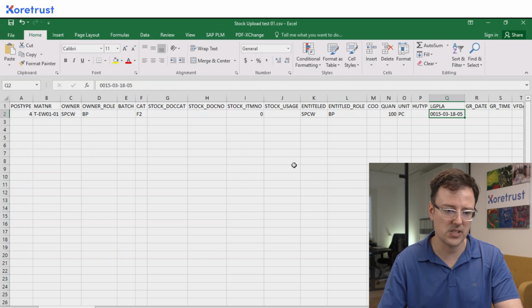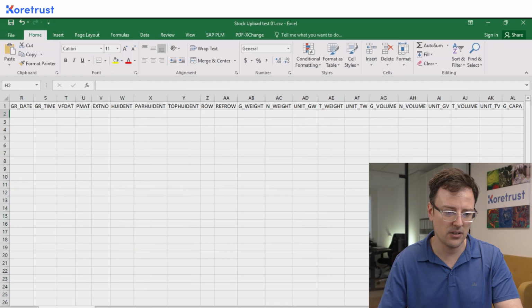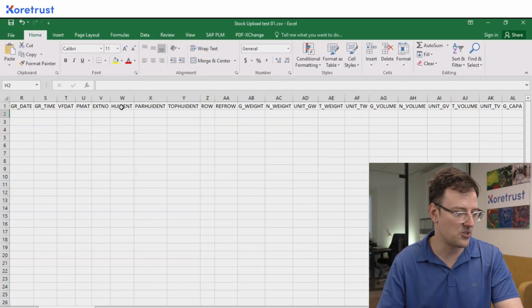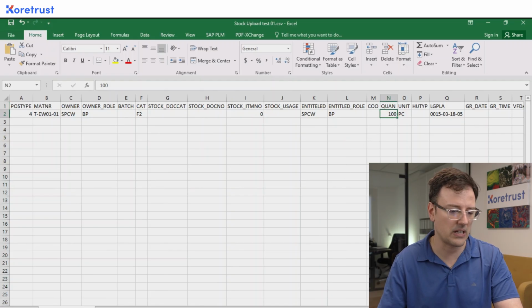One more thing I want to say is that not all the columns are populated. As you can see, the doc number is empty. And other things to see, well, actually there's a lot of columns that are not populated. HU ident, so HU identification. There's other information, the weight I see here, there's volume. So there's a lot of information. If I don't give the weight and volume, in this case it's a material, it has the base unit of measure, the units of measure within the material master data, so it's going to take weight and volume based on the 100 pieces and the master data that is available directly in the system.